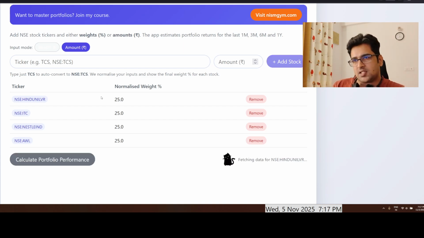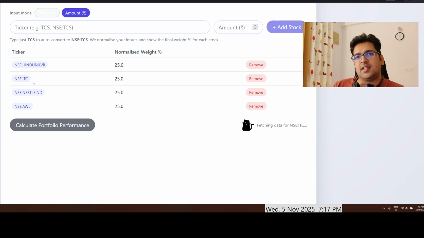So again, it does its job in the background. It fetches the stock price information. It fetches the closing price for each of these tickers. Our cat is smiling and is working here. We are currently doing ITC, and we have two more to go. So bear with it. It's a free tool. That's why it's slightly slow. However, if there's enough interest from you and people are interested in enhancing it and seeking some information from it, then I'll be happy to buy a paid API and make it available to all of you.